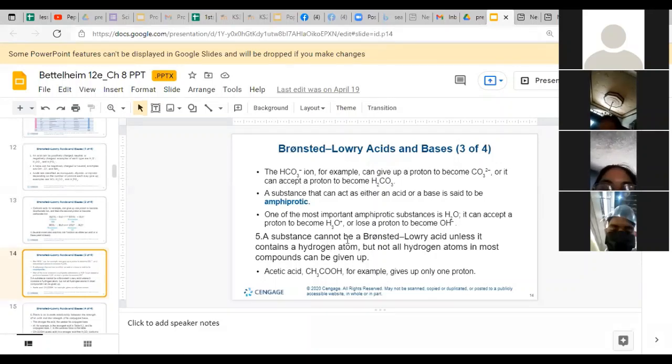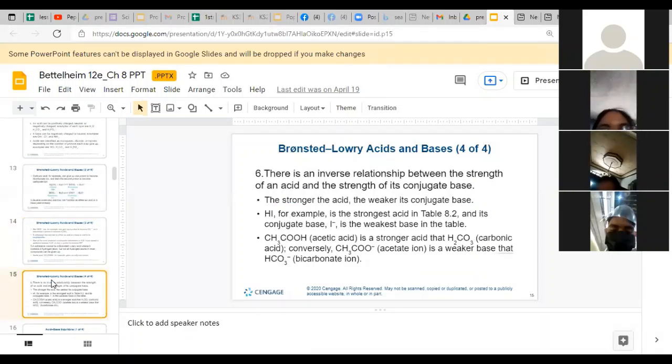That's an important definition. But in organic chemistry, as we know, not all hydrogens in most compounds are given up. So in acetic acid, the only H that will be given up by the compound will be the one attached to the OH group attached to the carbonyl carbon. So yun sa carboxylic acid natin, matatanggal yung H. So hindi yan true for hydrocarbon chain. Okay, so not all H's in your compound will dissociate.